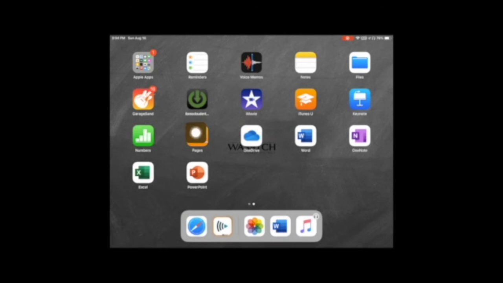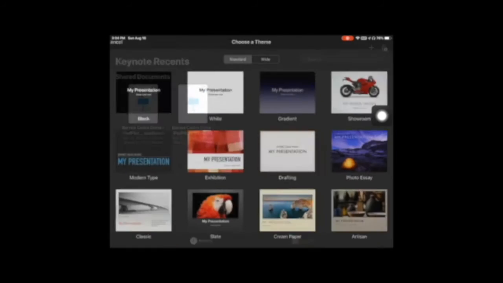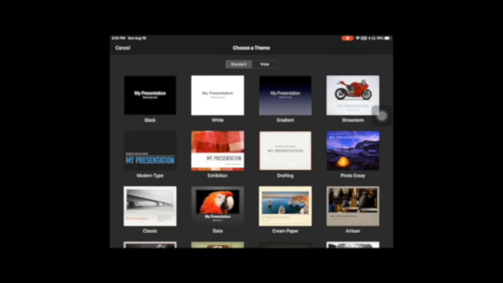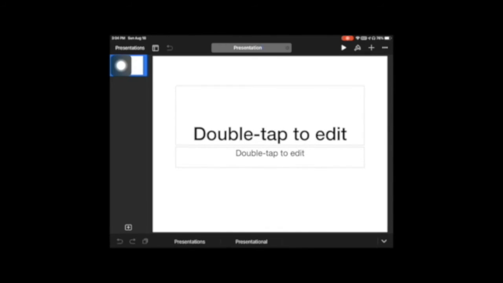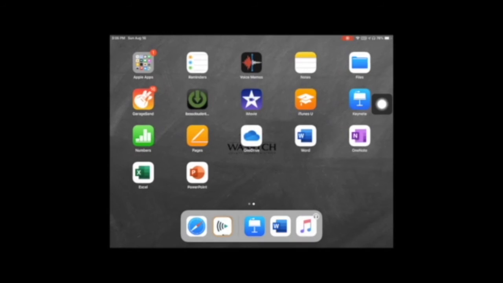For apps like Keynote, Numbers, and Pages, when you create a file, it's automatically going to save it to OneDrive or to iCloud. I'm just going to start with a blank presentation. It's a little bit easier to name things in the Apple products by just double tapping at the top and naming it, saving, or whatever you want to call it. I'm just going to close this to show you to access all of your files.